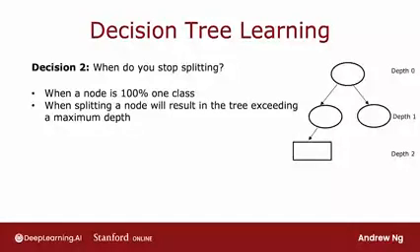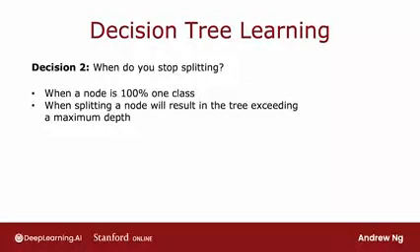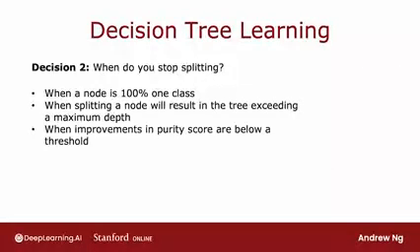And one reason you might want to limit the depth of the decision tree is to make sure, first, the tree doesn't get too big and unwieldy. And second, by keeping the tree small, it makes it less prone to overfitting. Another criteria you might use to decide to stop splitting might be if the improvements in the purity score, which you see in a later video, are below a certain threshold. So if splitting a node results in minimum improvements to purity, or you see later, actually decreases in impurity. But if the gains are too small, then you might not bother. Again, both to keep the tree smaller and to reduce the risk of overfitting.